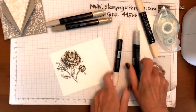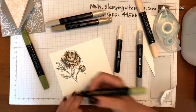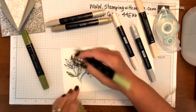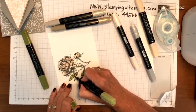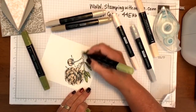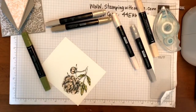There. All right, like I said, I forgot to grab my green, so let me just grab some of my green. I've got some Old Olive here. So again, I'm going to use the light Old Olive on the leaves. Color them. All right, and I'll do the stem as well, but I'll come back and use the smaller tip end to do the stem, just so that I don't go too far outside the lines.